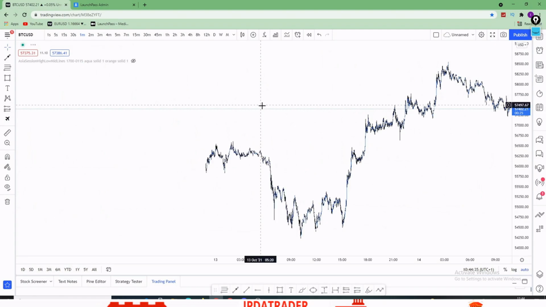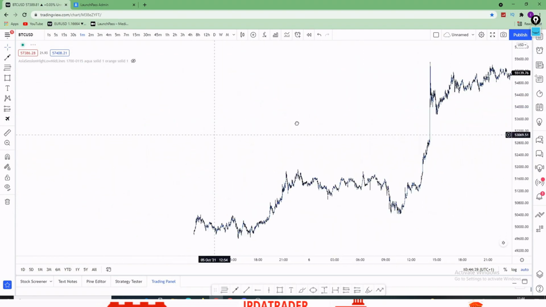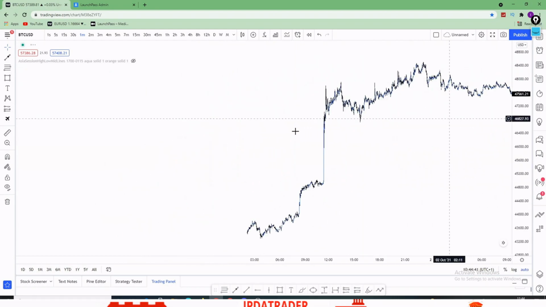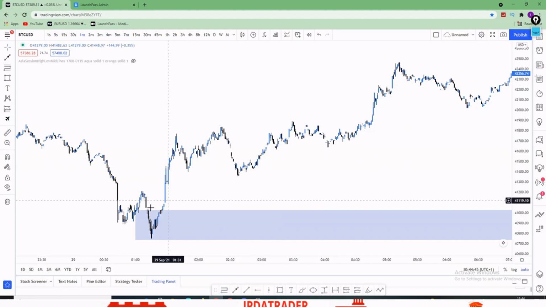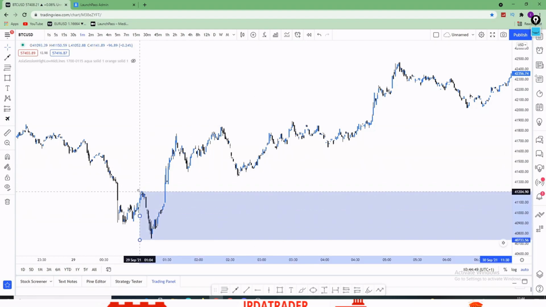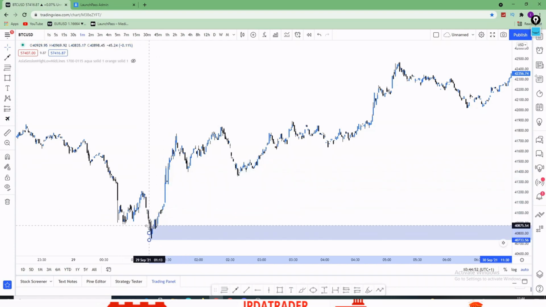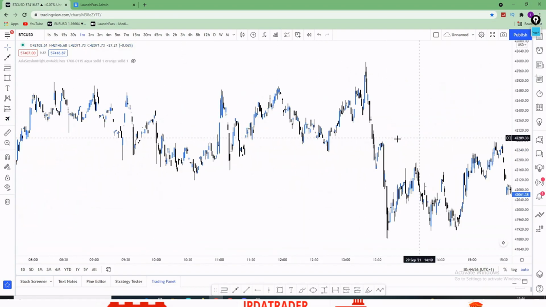Let's actually, hopefully I can go that far back for this mitigation play. I believe we should be able to see that. Let's see. Yes. So as you can see, we have our point of interest over here. Once again, you could use this region, this entire down move before the up move. It's individual. I would use something like this. And now let's see what we have.